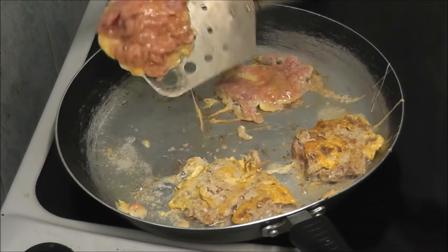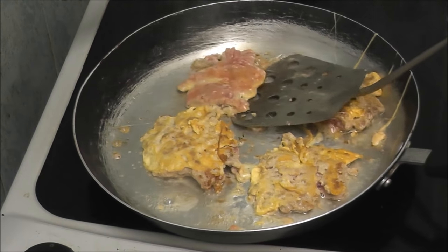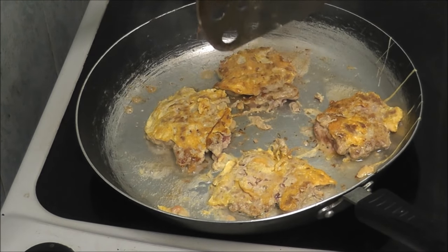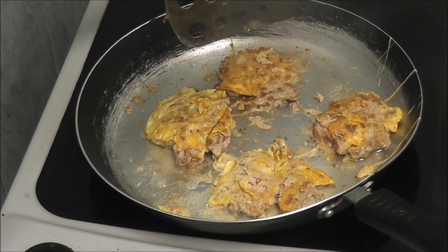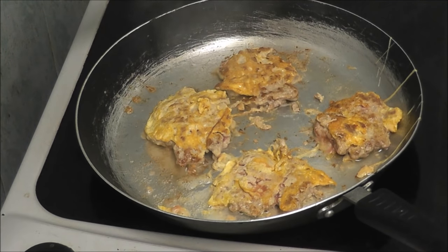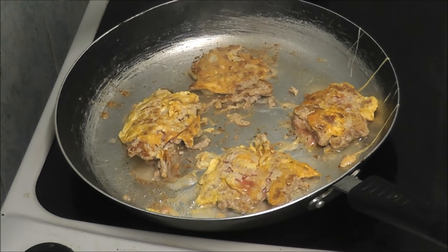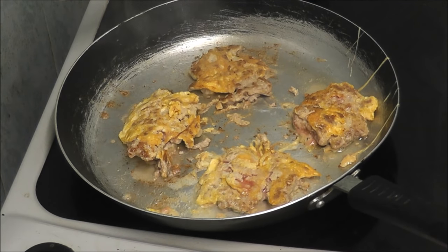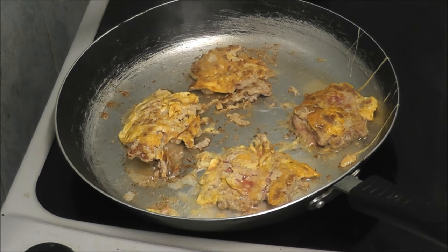I just want to say something - somebody sent me a request asking if I got my new cooker from YouTube money. I just want to tell you I'm not getting any YouTube money, and no, I didn't get the cooker from YouTube money. I got it from my insurance because the cooker is insured. As you can see I'm cooking on my old cooker, which I'm not very happy about, but they will be getting set up next week.